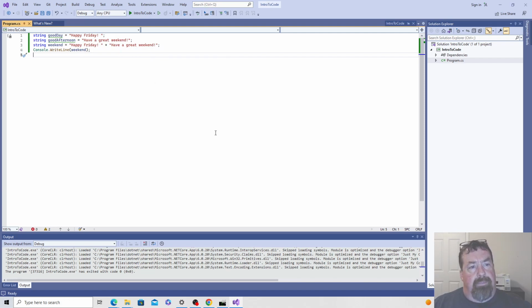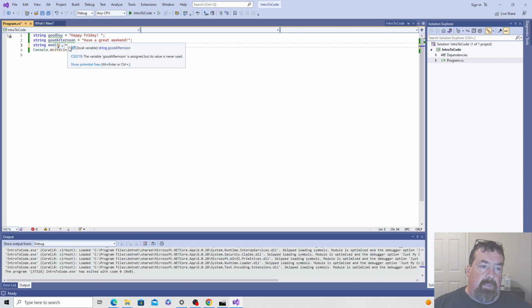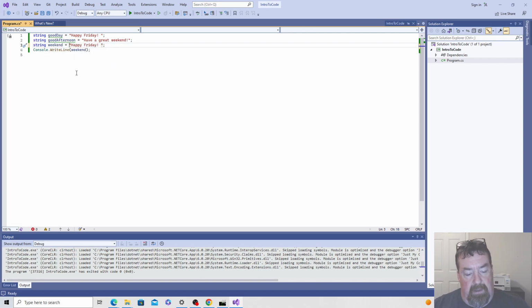A little bit better. Or what I can even do here is what is called string interpolation. Say that fast 5 times. Basically all string interpolation is saying, hey computer, I want to just jam something in the string so I can write it out, okay? So let's go ahead here and whack off "have a great weekend", but keep the happy Friday there, right? So string weekend equals happy Friday. I've got a space in there so it doesn't show up too ugly. And to do string interpolation, we come up here and put a $ sign on this. Then we put a couple curly braces in there.